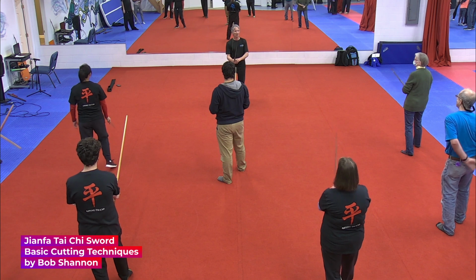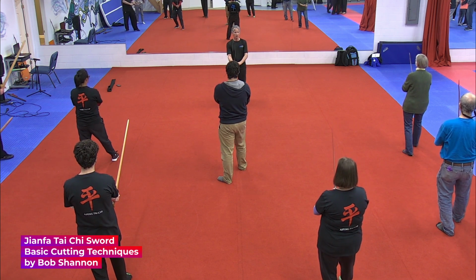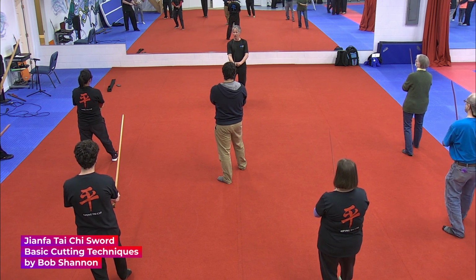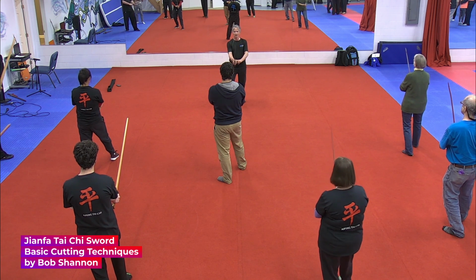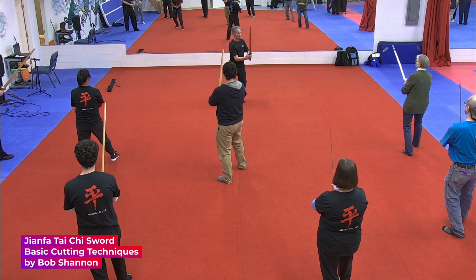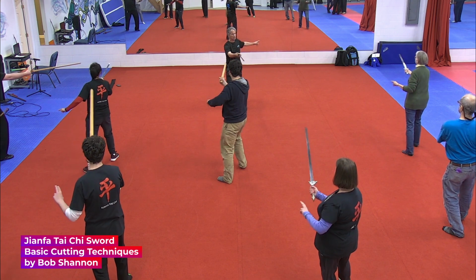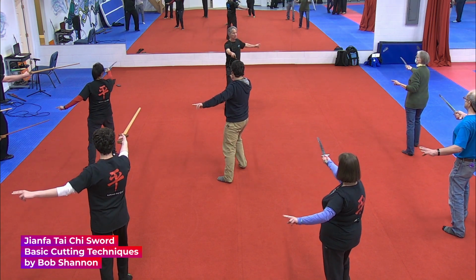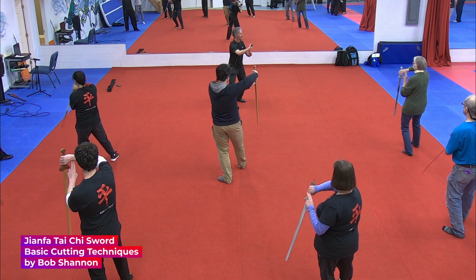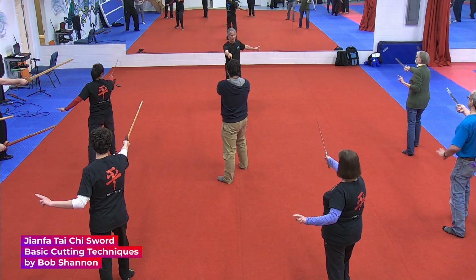Okay. So we're going to start here, in the ready position. Everyone know ready position? Where's your weight? Back foot. Where's your front heel? It's up. Okay, so the first one we're going to come block, thrust, circut. Block down, let the tip go down. Coil back, P cut. Okay, back.